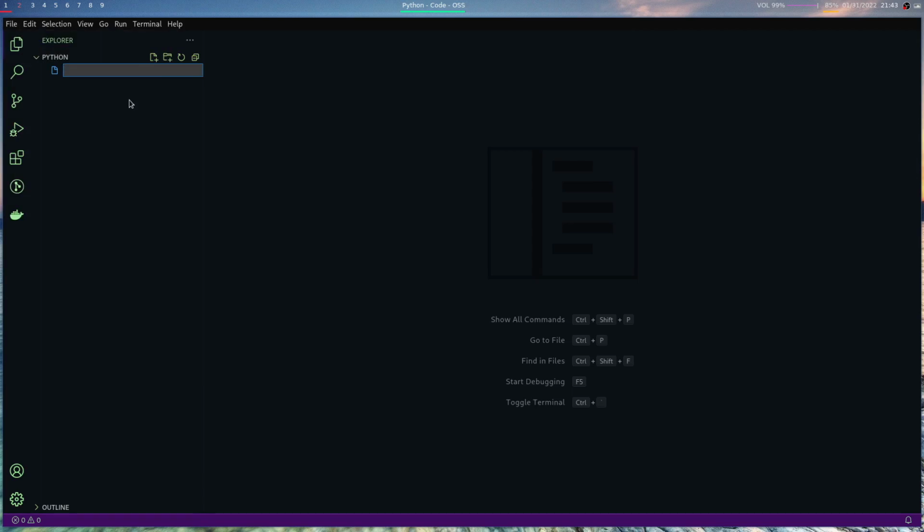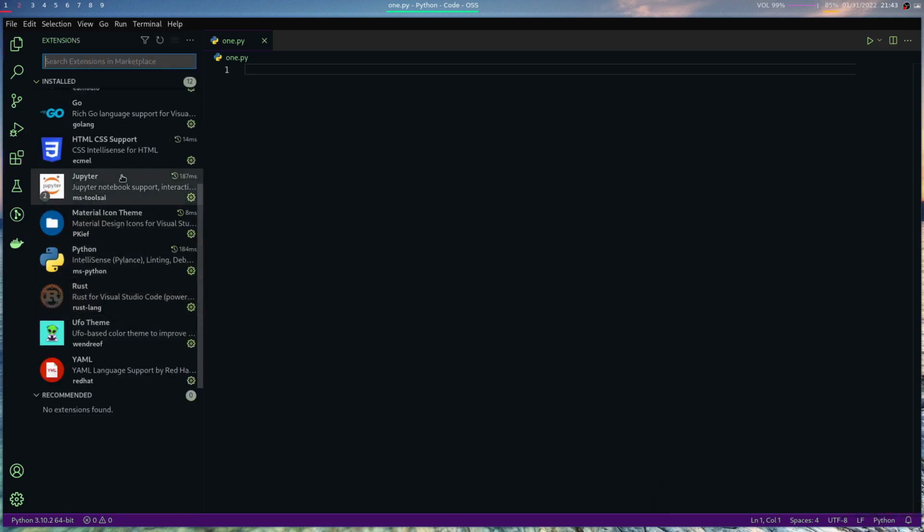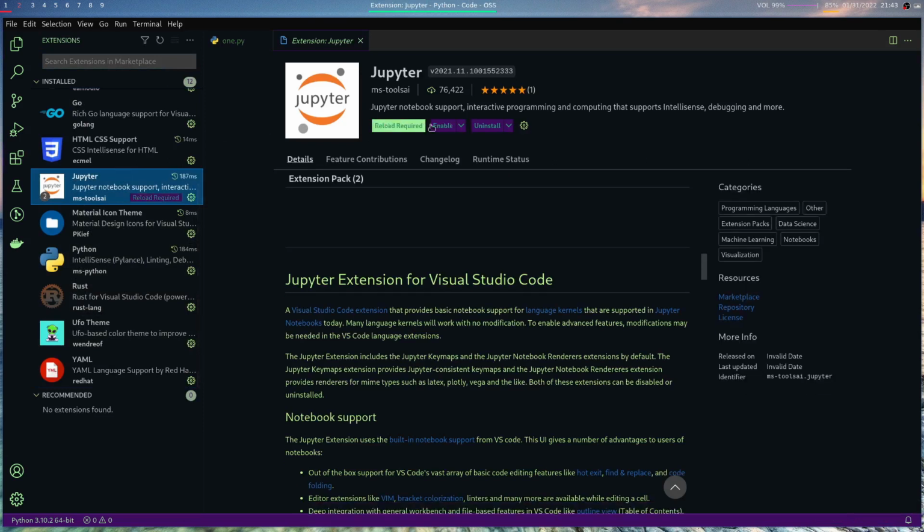Here we are going to name the file. Since this is our first program, I'm going to name this 1.py. The .py extension is compulsory. The name itself is not mandatory. You can change it to anything else you want. If you get some error like this, just go and disable Jupyter. That's something happening to me because I haven't installed the kernels.